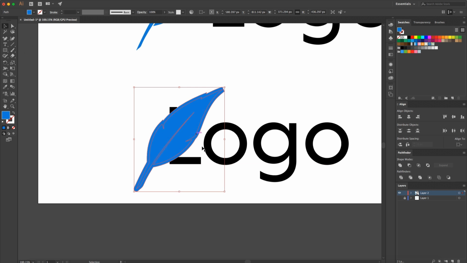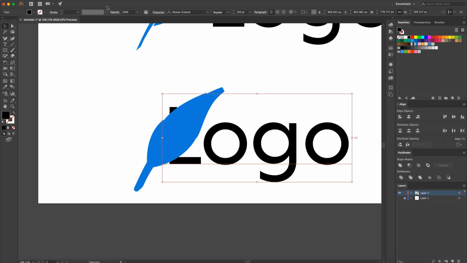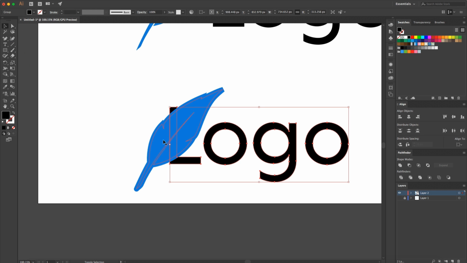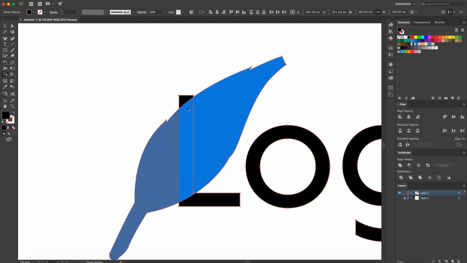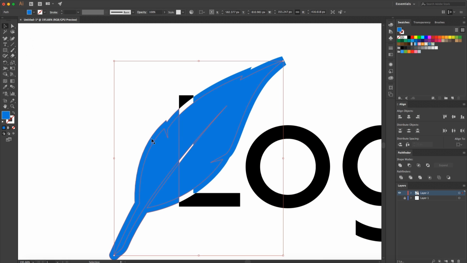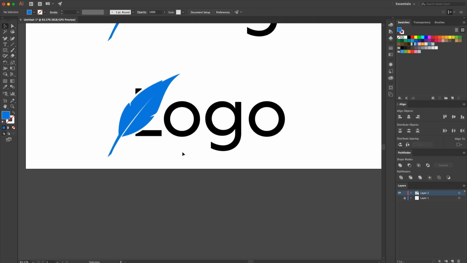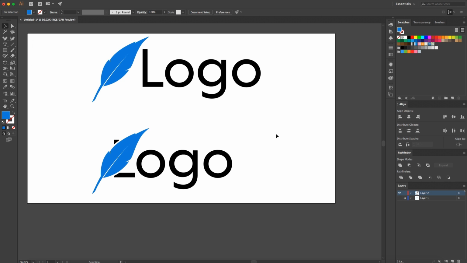Perfect. So I'm gonna grab that shape. And first, before I do that, I need to go to my text, object, expand. Okay. Then I can grab my outline with my shape builder tool. I'm going to remove that part of the L. And then I can delete that. So we got something like that. That looks pretty cool. You can do just different things with this. This is just for a placeholder logo. But I'm going to call that a done design.